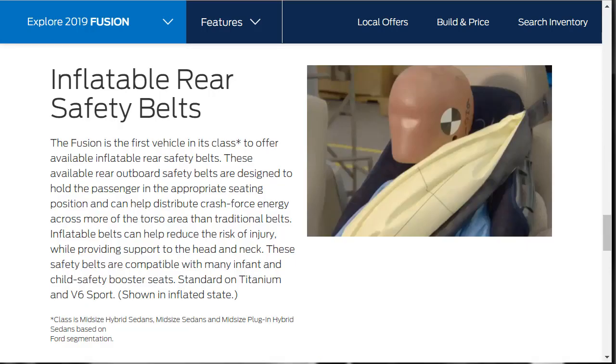Inflatable rear safety belts. The Fusion is the first vehicle in its class to offer available inflatable rear safety belts. These available rear outboard safety belts are designed to hold the passenger in the appropriate seating position and can help distribute crash force energy across more of the torso area than traditional belts. Inflatable belts can also help reduce the risk of injury while providing support to the head and neck. That's all really cool. Now, that is standard on the Titanium and V6 Sport, right? These inflatable rear safety belts.